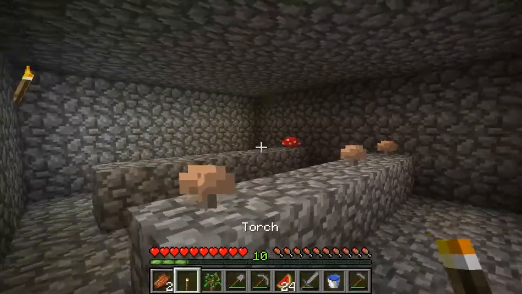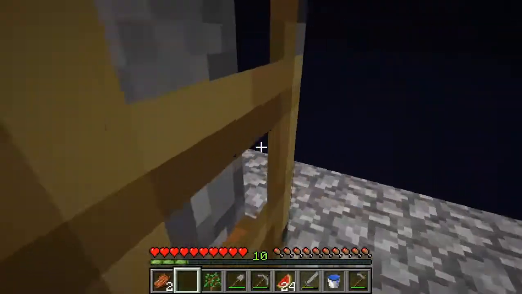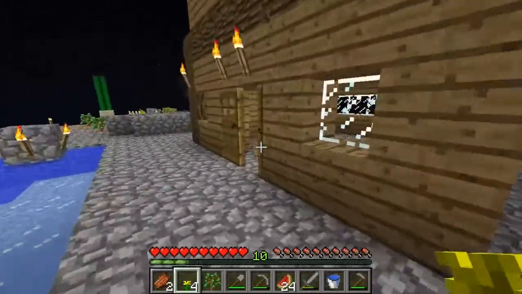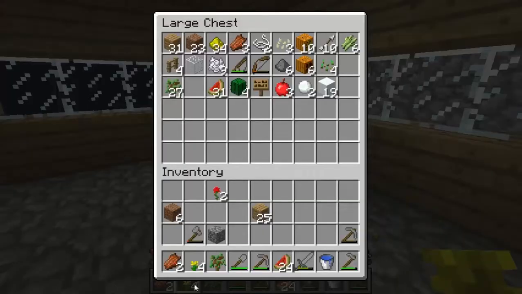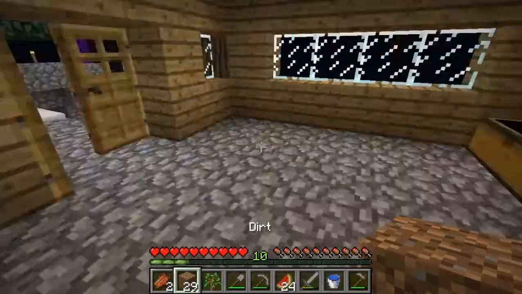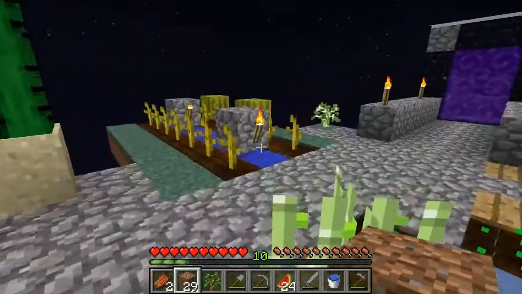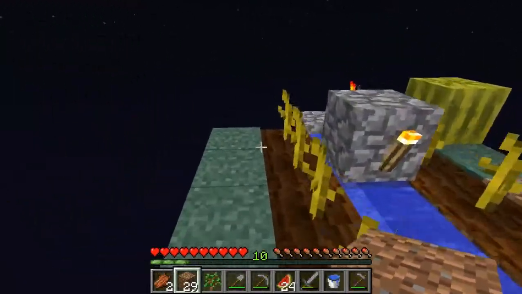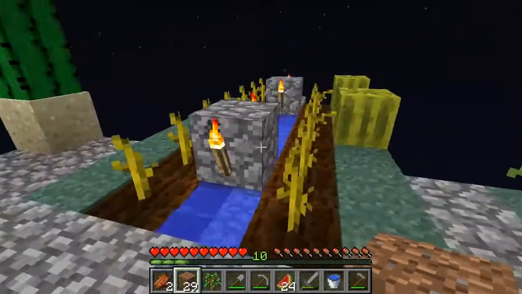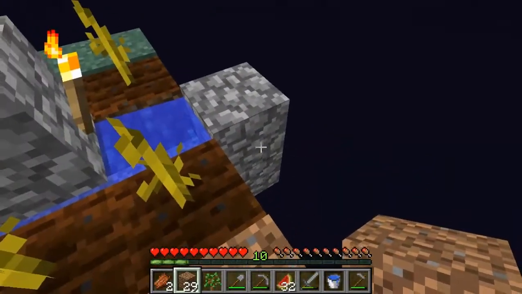I don't feel like that's doing a good enough job. So I'm going to place that there. You know, just in case. And I got flowers to decorate my house. If they plant. No, they don't. I'll just keep them in my chest. Like I said, I got loads of dirt. That's good. That's a hard decision. Shall I continue with wheat? Because I got a substantial amount of this. I think I'm gonna do it.